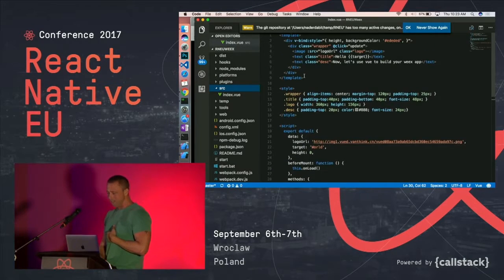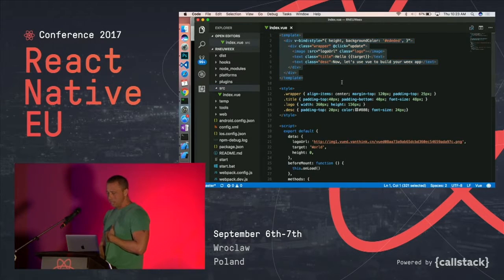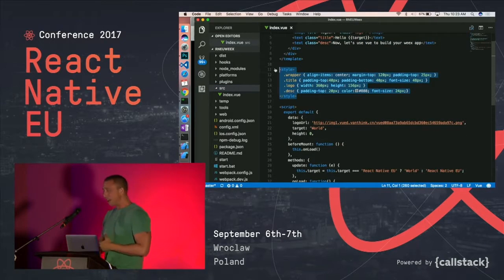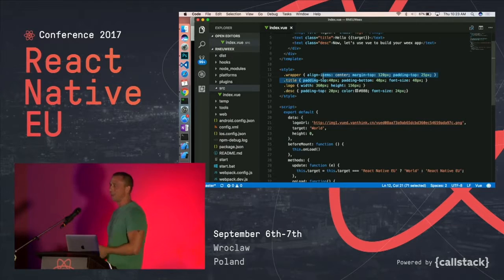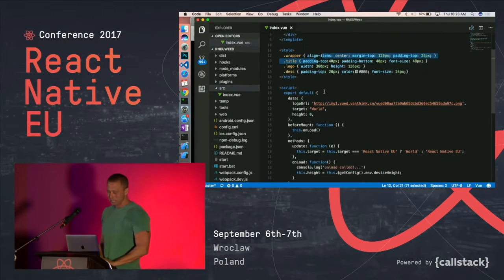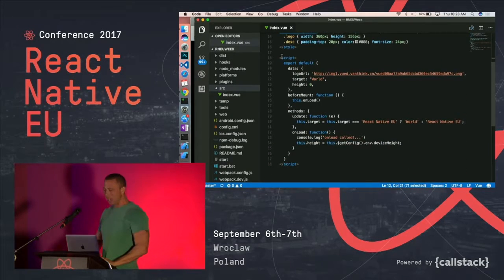So we have this template that we looked at earlier. Then we have styles, just like we would in the web, with classes, which is really cool. And we're not using camel case, we're using kebab case. So this is really nice for people that are coming from the web, that are just wanting to learn the least amount possible, or maybe it's just more consumable, or maybe you like classes better. So it's pretty nice.